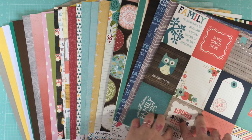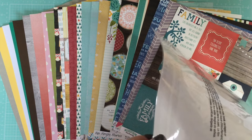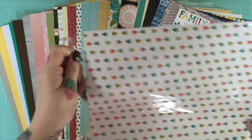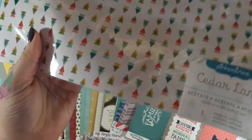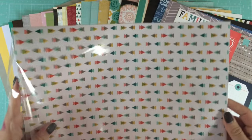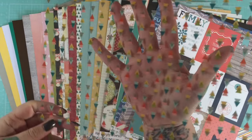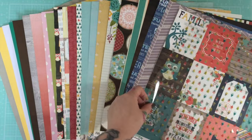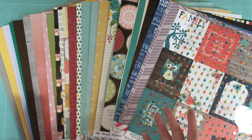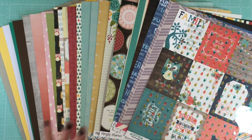That's all the scrapbook papers. There's also a specialty paper — I thought it was an acetate, and it does in fact say it is acetate. It's a beautiful triangle pattern acetate, which is really pretty. So as you can see, you get a huge amount of paper for your money — I would be scrapping with this for weeks.